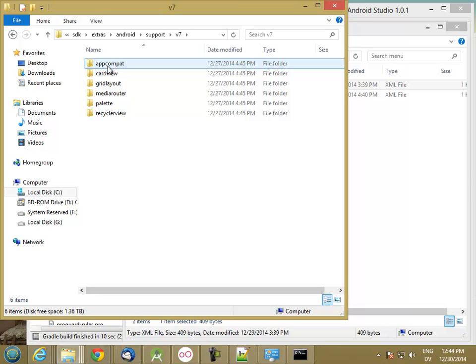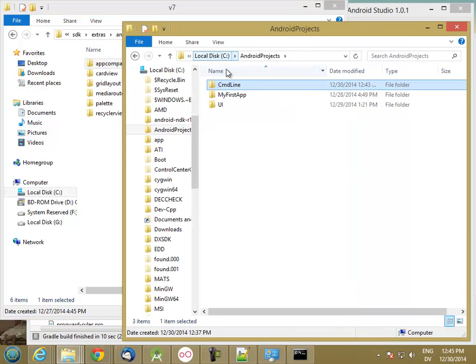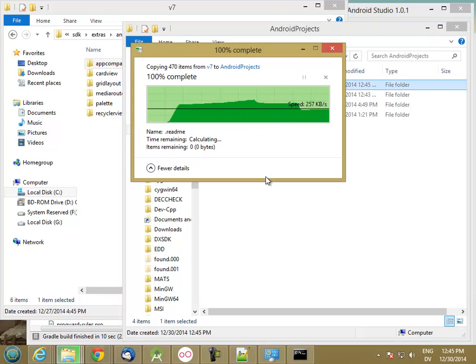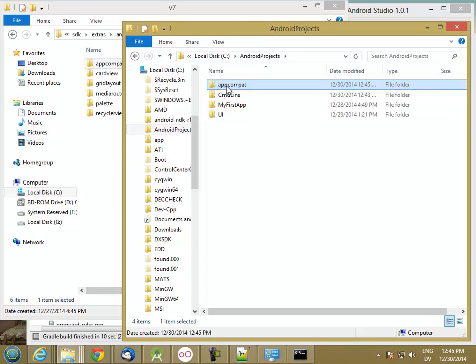And so what we actually need to do is make a copy of this library and then turn it into something that Ant can use, and then attach to our copy in our project. So I'm going to start by copying this whole folder. Actually, select it and copy this whole folder. And I'm going to go to my Android projects and paste that in. So now I have a copy of the AppCompat library inside of my Android projects, and I want to make this be compatible with Ant.